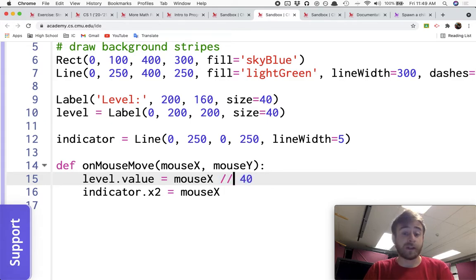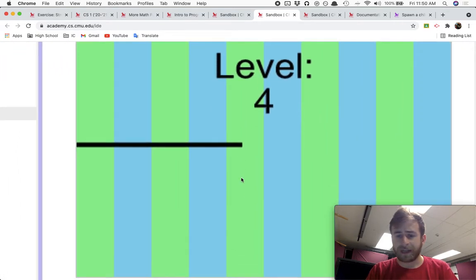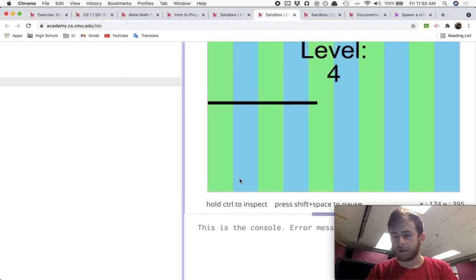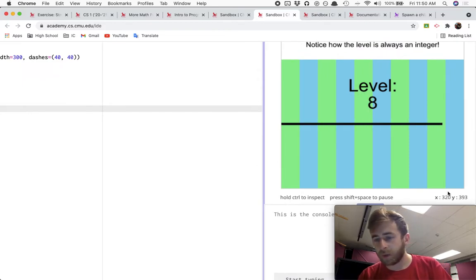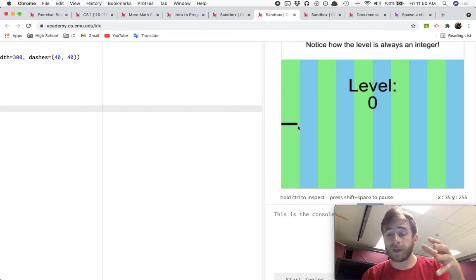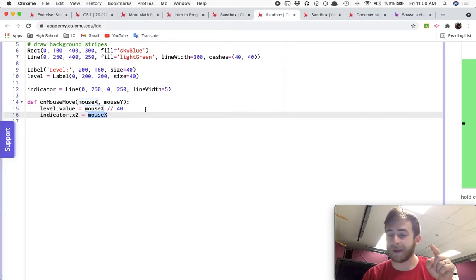They update its value to be equal to the mouse's current X coordinate integer divided by 40. Now, I recommend, and in the notes they recommend, trying to change this to basic division. Go do that on your own, right? Regular division. What I want to show is, because we're doing integer division by 40, let me try to get my X coordinate. I think I have to zoom out a little more. Okay, look at my X coordinate on the bottom right corner. As I move, it's 26, 27, 28, 29, 30. Getting up there, it's still 0 because it's my X integer divided by 40.